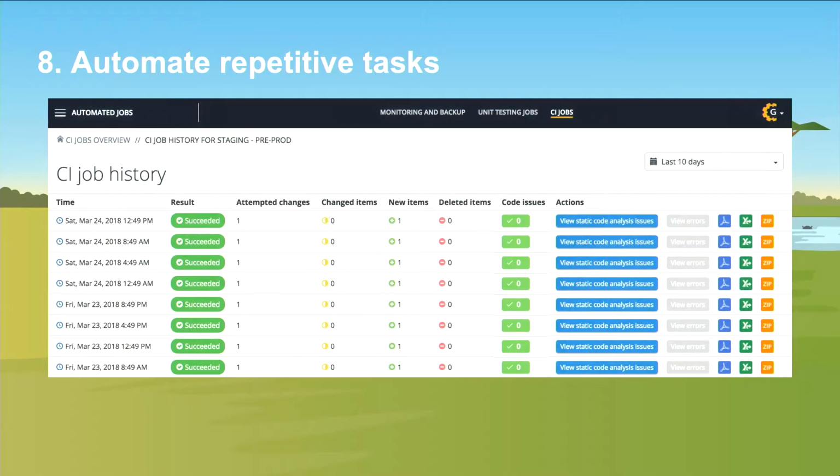And it can be difficult to set up. There's a lot of different tools to do it. You have things like Jenkins behind the scenes and other tools that you can automate. But with a tool like Gearset, we made it really, really simple by baking it straight into the app. So you can set up CI jobs in a few clicks. They'll automatically run your code analysis, they'll test your orgs, and they'll give you a full history of what's been deployed. And CI here is really one of those key principles of modern Git-based development.